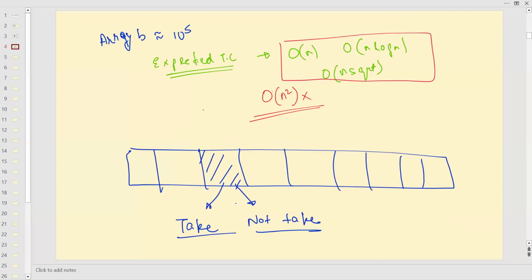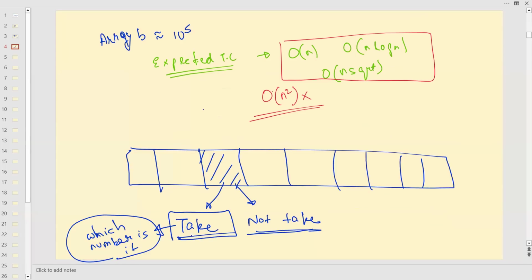If I'm not taking it, then no problem. But if I am taking it, I also need to know the position of this number, basically.